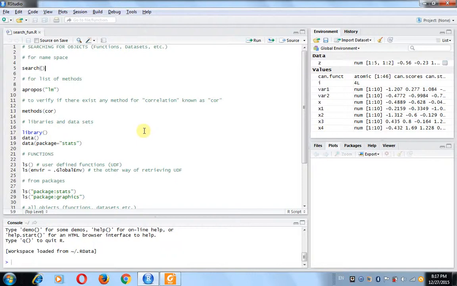R is basically a language of functions, so whatever we do in R, we do only through the functions available from the packages that we install inside R. So the data analysis that we speak of in R is actually the set of tasks that we perform by using the objects that are available through the packages that are installed in R.